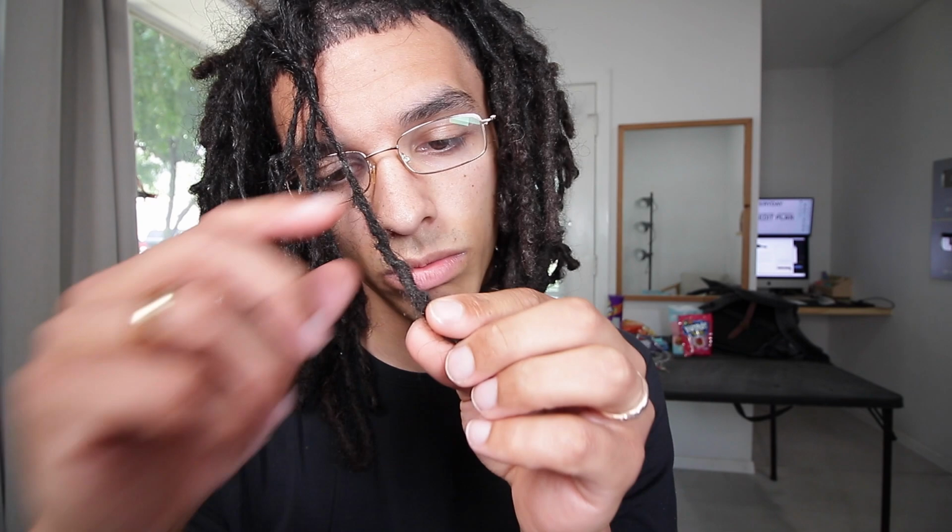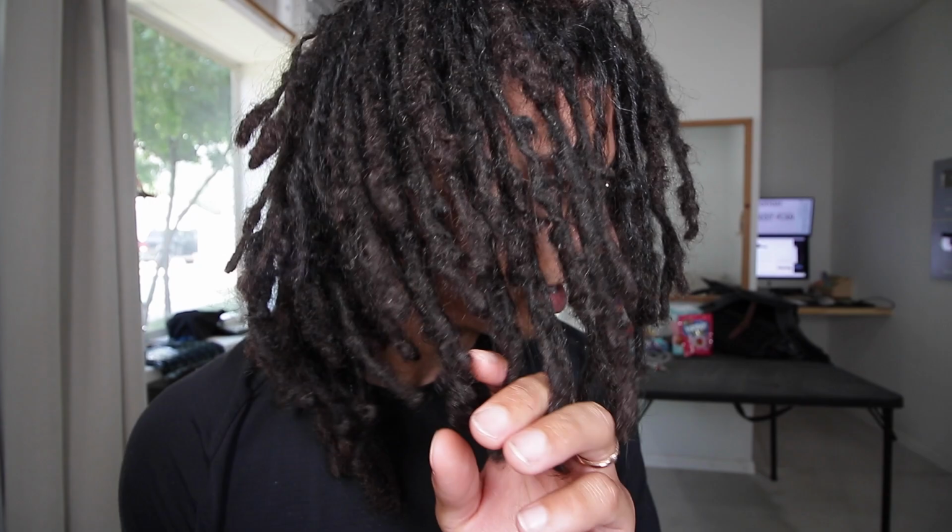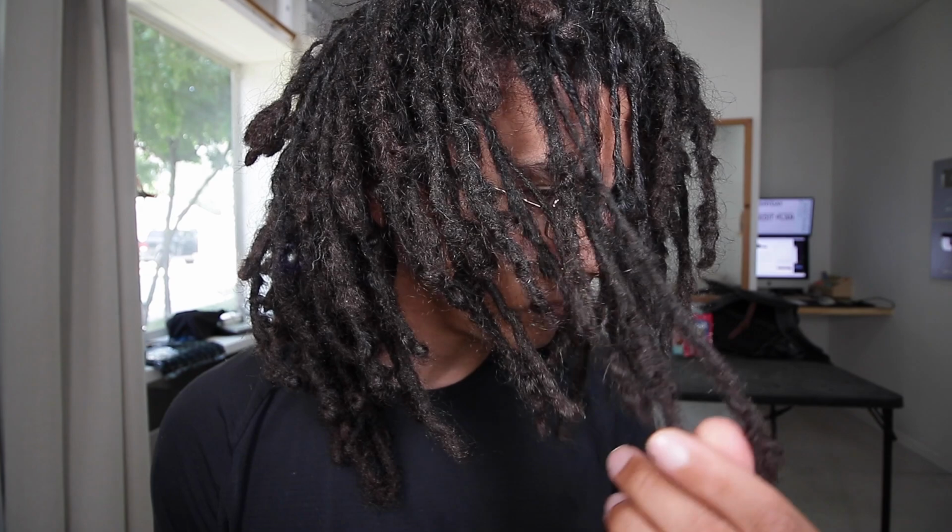And the weird thing about locks, if you get a close-up look on locks, you can see all the split ends depending on your hair type. Now, for the most part, I don't know how effective this will get lint out of the locks. But based on me looking at the video as I'm editing and you guys being able to look as well, what do you think? I'm gonna let you guys decide. If you think it'll benefit you, then go ahead and try it. But from my personal experience, does it remove lint? Not really.